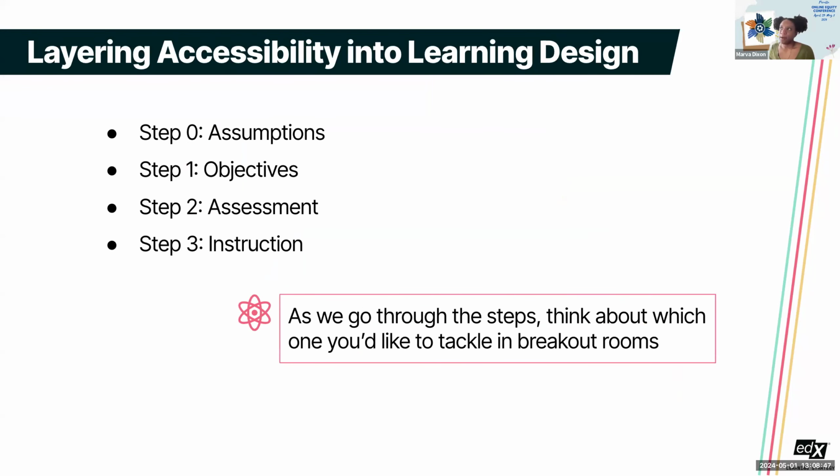So looking at the way the playbook is formatted, if you look at steps 1, 2, and 3, you'll see that those align with backward design, with starting with the objectives, then moving on to assessments, and then finishing with instruction or instructional activities. But one thing that we came across is we felt that there was an additional step that occurs before the traditional backward design steps. And with that step, that's when you look at assumptions that you make about learners, as well as assumptions that you make about learning experiences. So that's where step 0 comes into play.